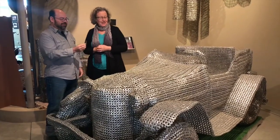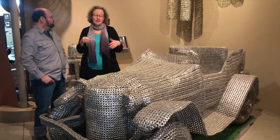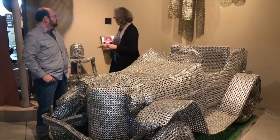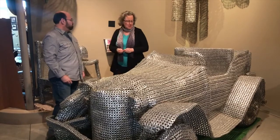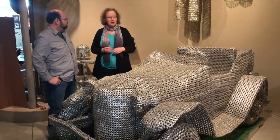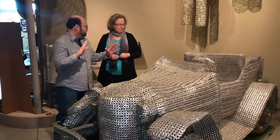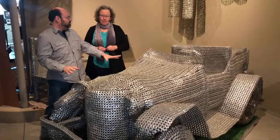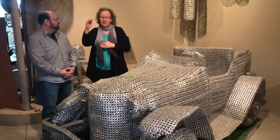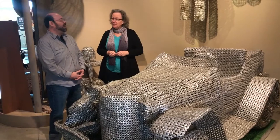Yes, and he had people give them to him, but then he ran out because they quit making them. And he switched to things made out of buttons, and we have pictures of his more recent pieces. But people come from far and wide to see this pull tab car and motorcycle because it is quite unique. Okay, so do you know how many pull tabs are actually in this one piece? Not this one, but we have a list of each piece, and altogether it's about 800,000 pull tabs.